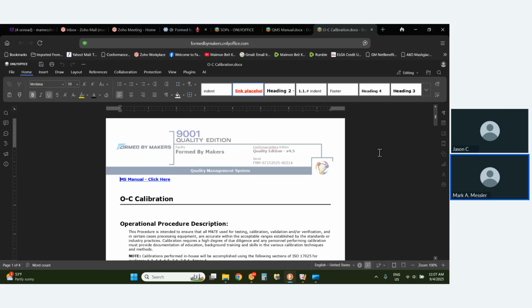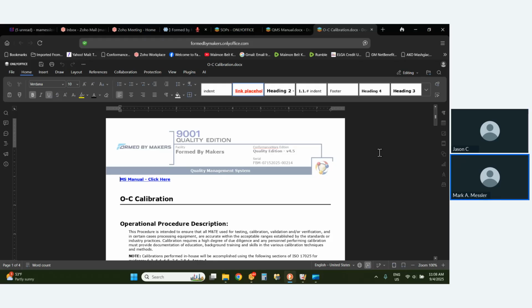Things like CMMs have to be done every year. Your weight scales have to be done every year. And if you have a piece of equipment that's getting a lot of use, you may want to shorten it to every 3 months.